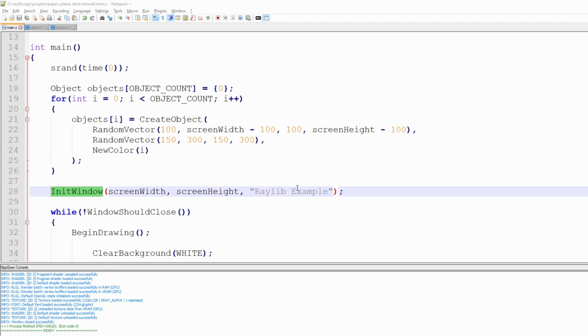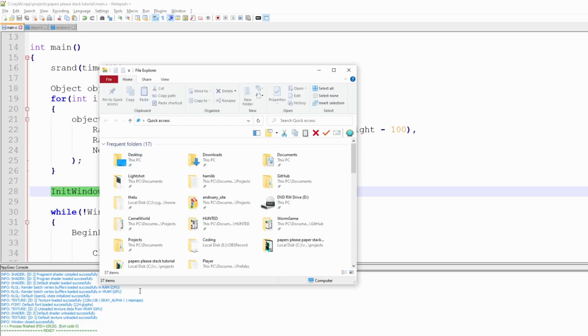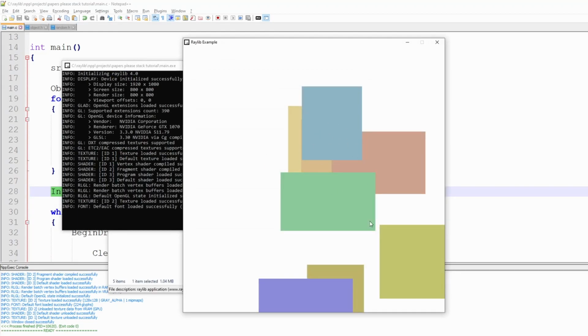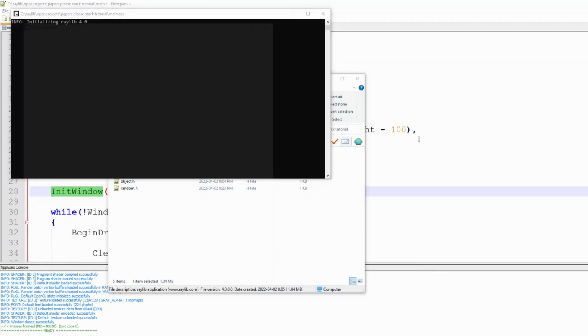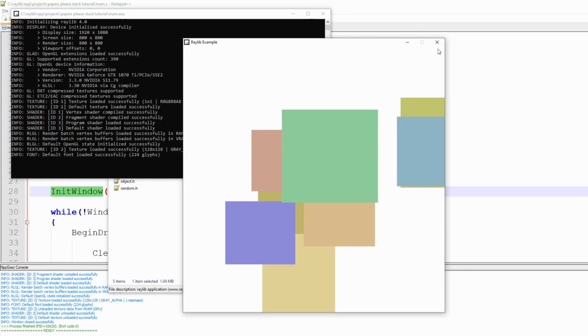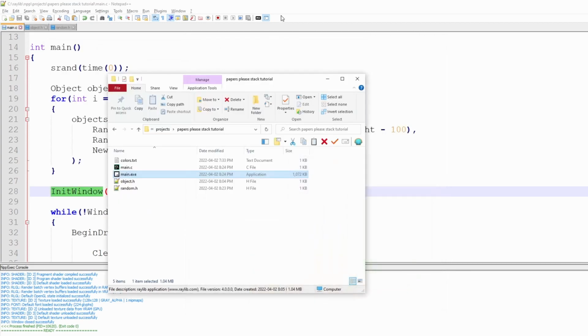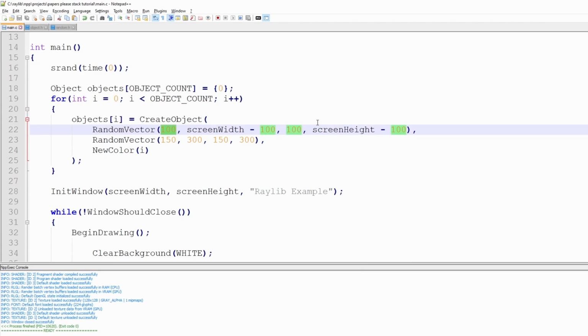Okay, so now we've got the objects spawning and they're ending up in random positions. So if I just open this and I run this, you can see they're kind of all in the middle to the right. Now there's some on the left and a little higher. But yeah, we're missing out on that whole first 100. So maybe I should reduce that a little bit, make this one smaller, and make this part higher.